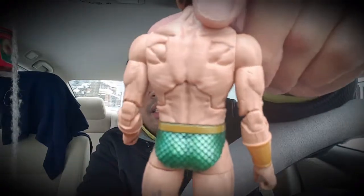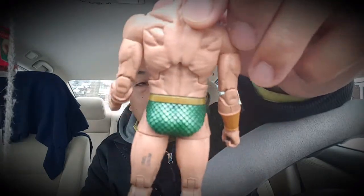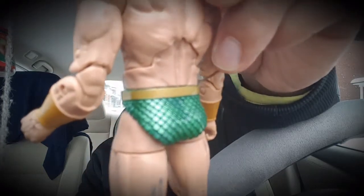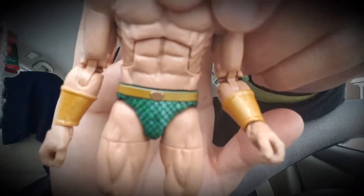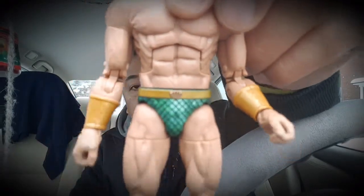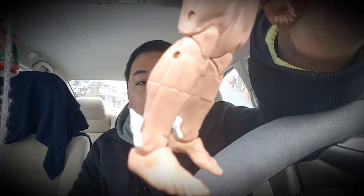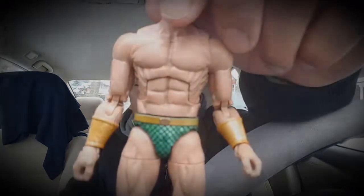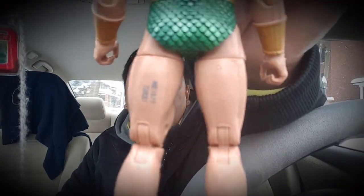I mean, look at the scales. They took time to detail each and every one of these scales, and every one of these scales is sculpted, not painted on, and that is impressive. They took time to sculpt every single scale on there. Get that to focus. There you go, it's a little bit better. And then also on the legs, the wings are just fantastic. This is the Namor that I remember, with the wings on the legs. Really cool. I hate the stamp on the back. I wish I could find some matching paint so I could paint over that, because I always hate that. That's such an eyesore. But I love this figure.